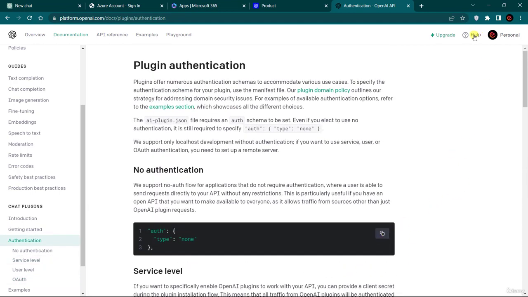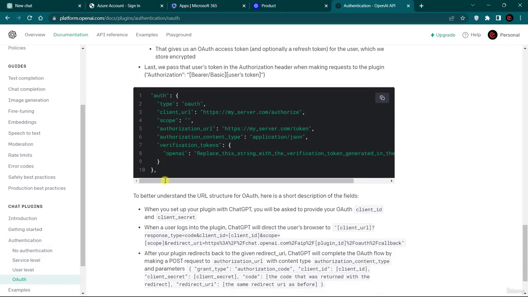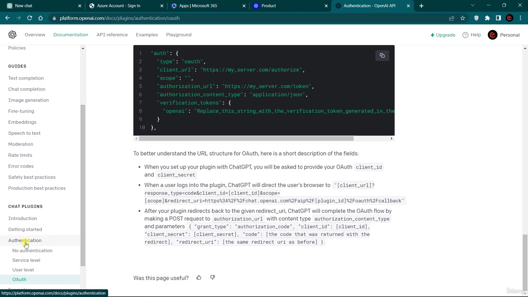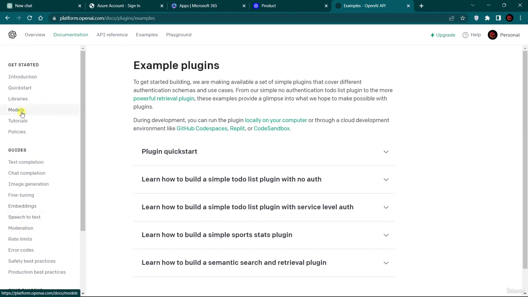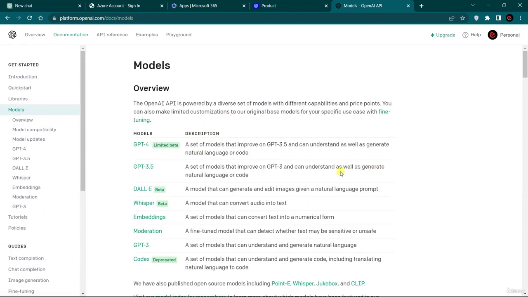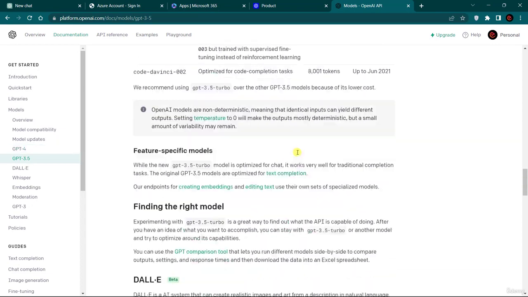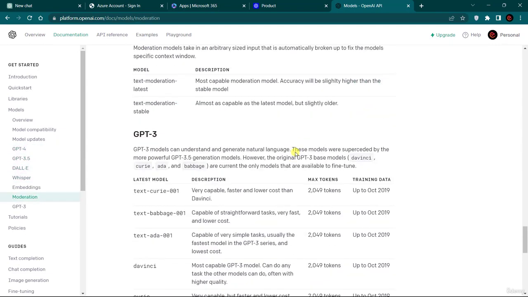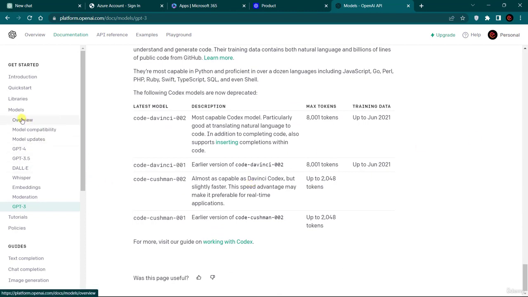So let's say we go to some kind of examples which are available. You can also check out the models which are available here. In this, if we just proceed down here, you can use any particular language code to work with it.